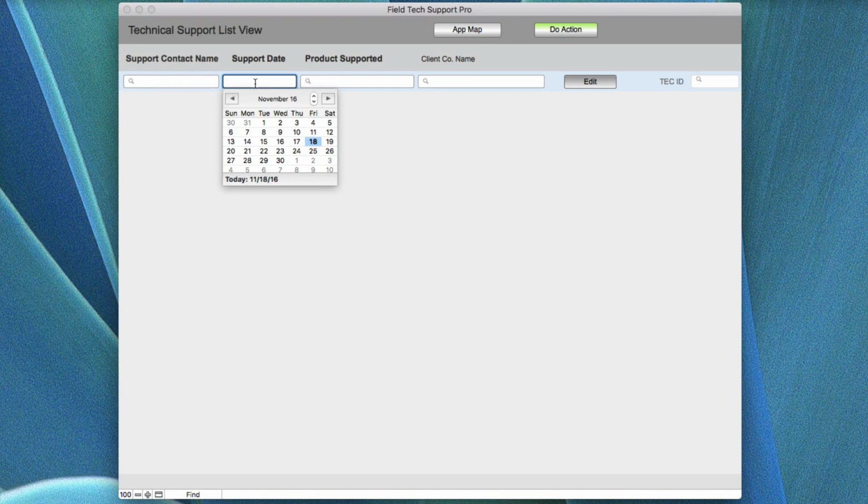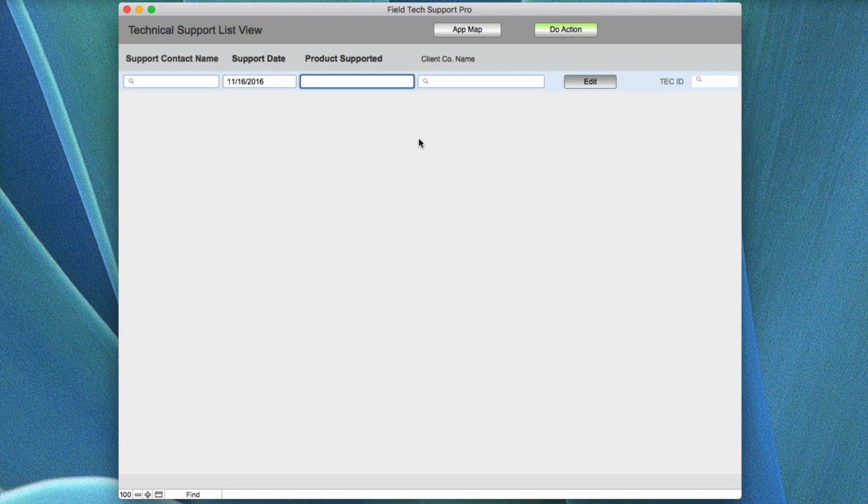You can also go in and pick a date and a field over here, or any of the ones here, and add them to the find to make it more comprehensive as far as the lookup is concerned. Typically, if you're looking for a date field, it's all the related records for that particular date. Say, for example, you created 6 new clients in one day, and then you wanted to go back and find those clients that were created. You could put in the date, and then that would bring up the client information.